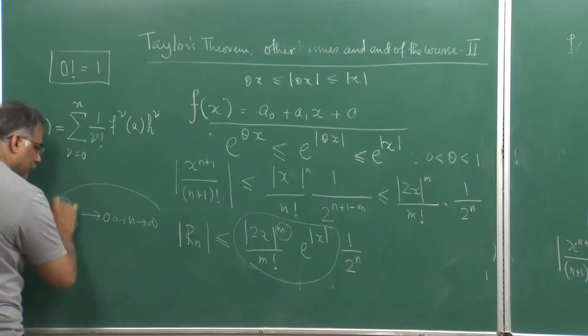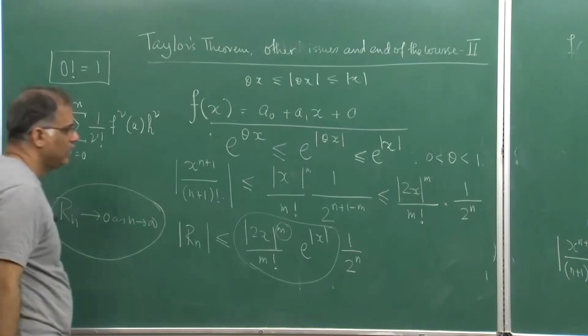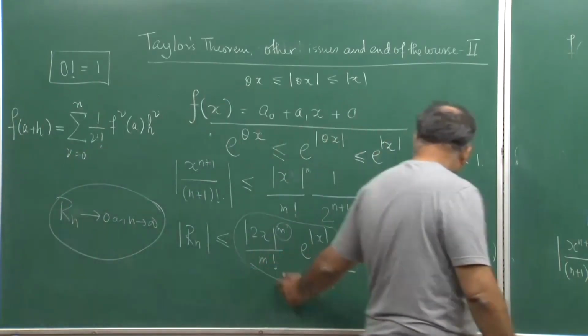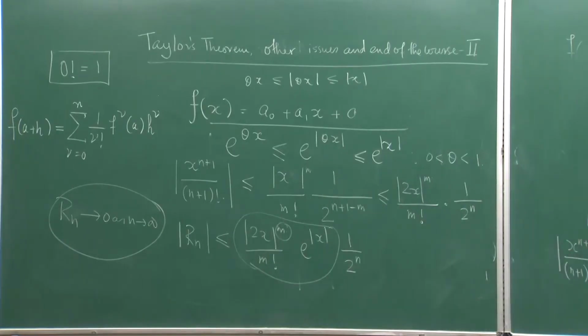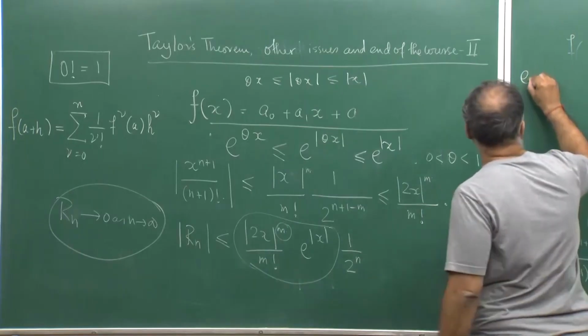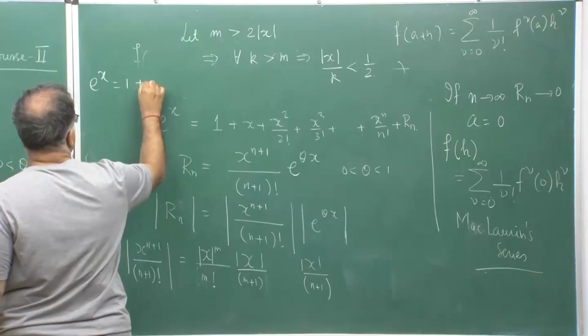Now, this thing is done for every x. So, I have chosen one x and taken 1m and proved it for that. Whatever x you do, I will prove it. It is the same story. So, which means now e to the power x can be written as a power series, which you know very well.